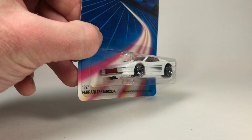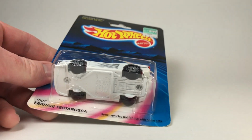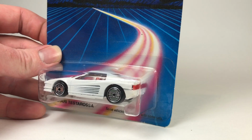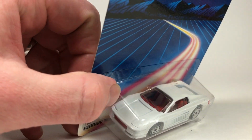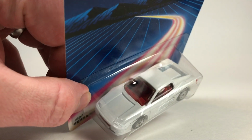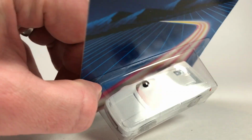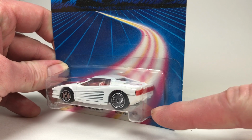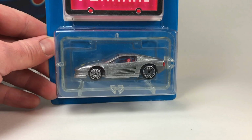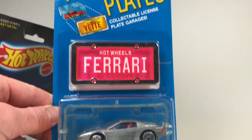And it is just a plain white, with a cool feature they always do: there's two pieces to the interior. So it's a metal body, metal base, and there's two plastic pieces. In this case, one of them is white and the other is red, so the seat part, where your butt goes, is white, and the actual dash and everything else is red. That's why you get this red piece right here and this white piece right here. So that's this one. And then the other one is this Parking Plates Hot Wheels Ferrari Testarossa.